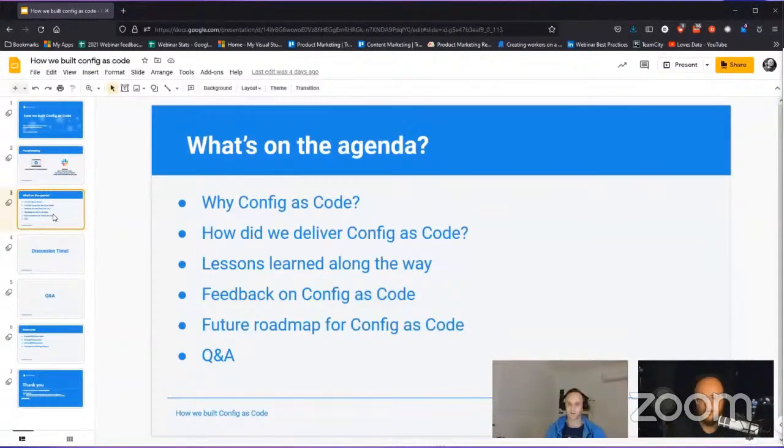And so what we're going to be talking about today with Michael is why config as code. What we want to do is understand why Octopus has chosen to do it now. How did we deliver config as code? And then from there, we're going to share some of the lessons learned along the way for all the engineers out there. We'll provide some information on how you can provide feedback. And one last thing is we'll try to provide what our roadmap looks like for config as code going forward. And then, like I said earlier on, at that point, we are going to jump into Q&A. We should have 10 to 15 minutes, and I'll put those questions to Michael, and we can all make him squirm in his seat.